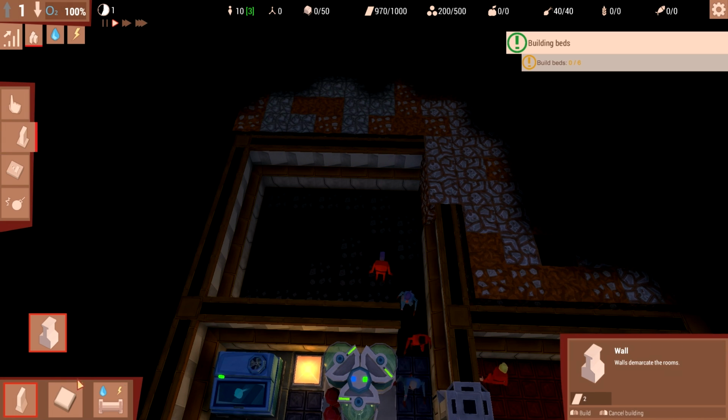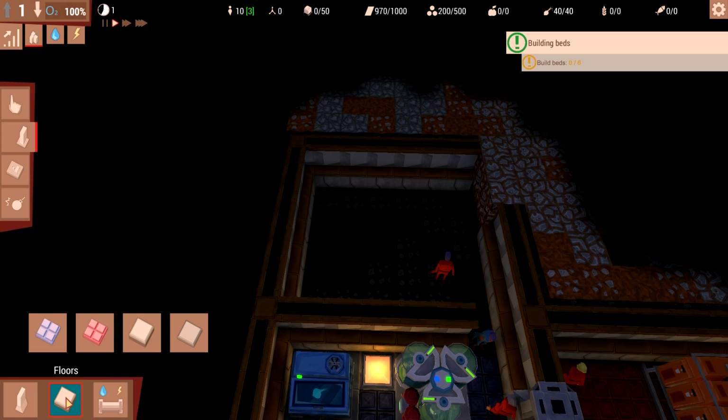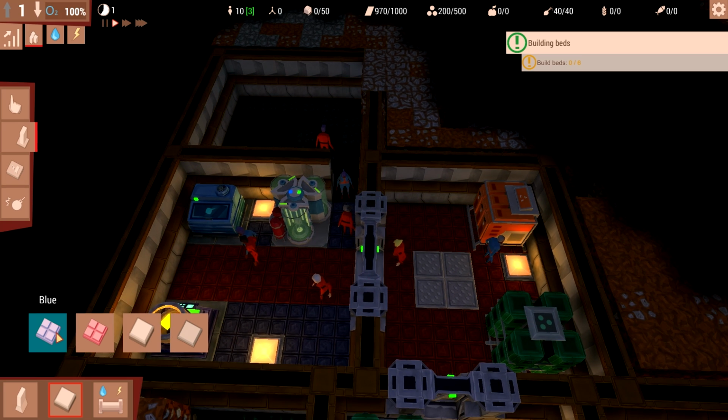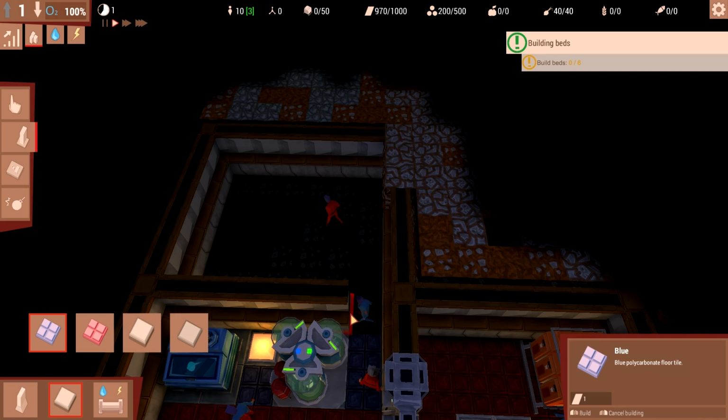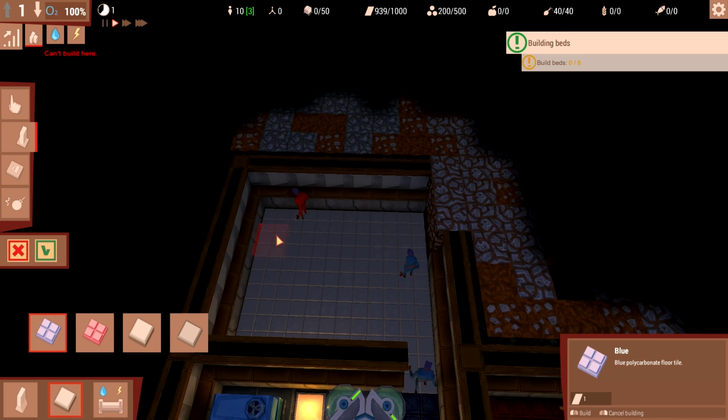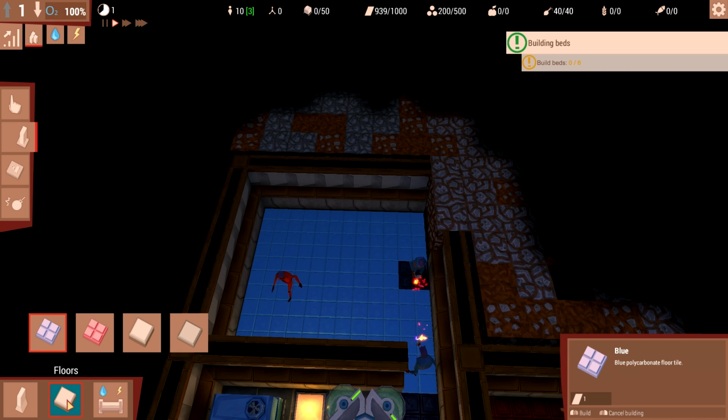For floors, so now we're in the fundamental structures. We just click the floor tabs. For the bedroom, let's just go with blue here. You can click and drag. You can't click a corner and make a square. You have to kind of place them one by one, but it's still pretty easy. You just slide it across.